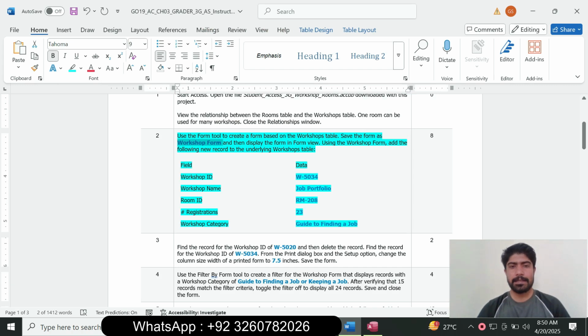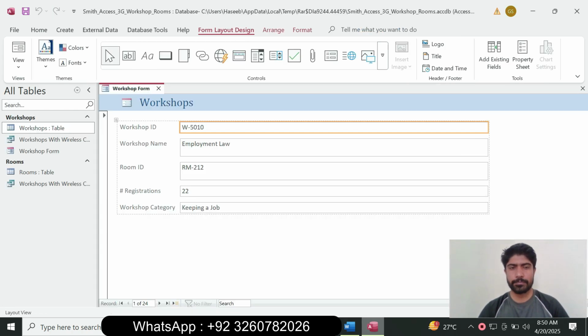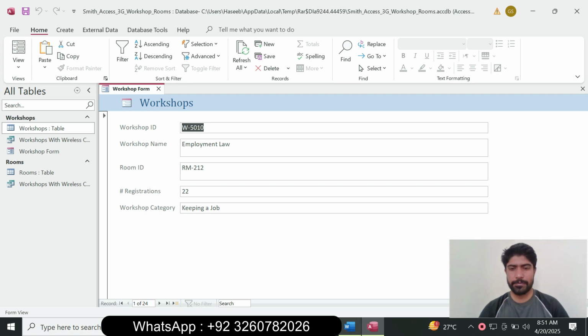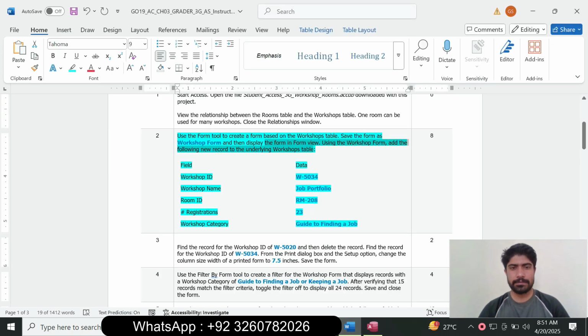Next, display the form in Form view and, using the Workshop Form, add the following new record to the underlying Workshop table. Right click and click Form view. So display the Form view and add the new record to the underlying Workshop table.